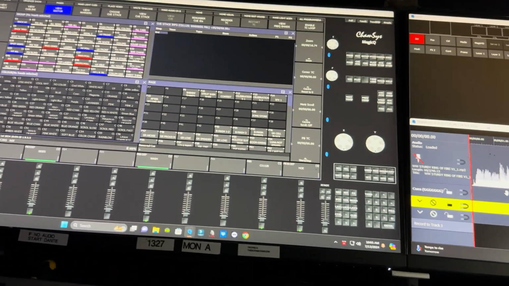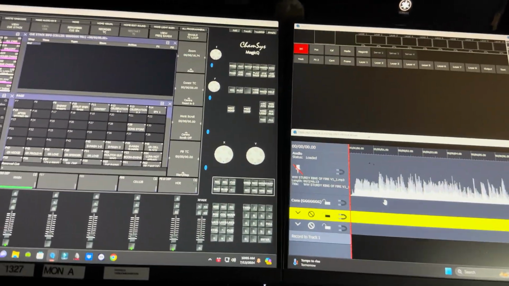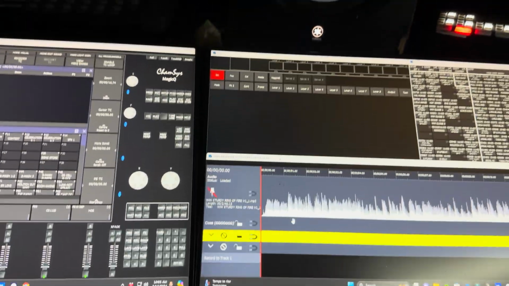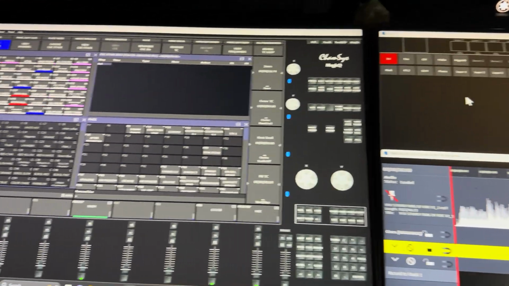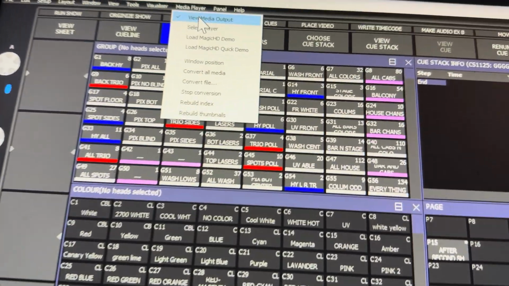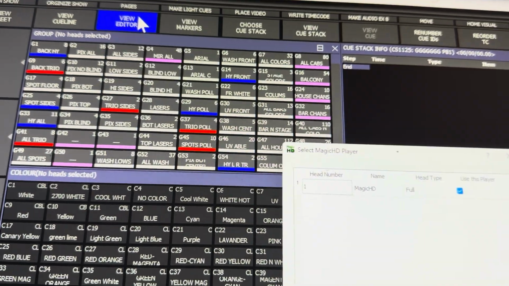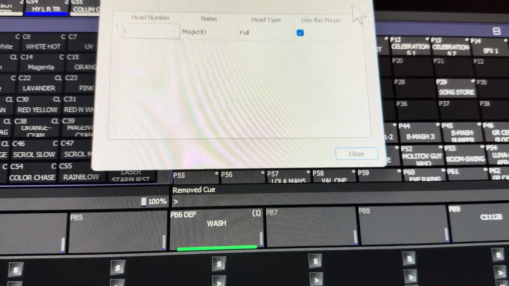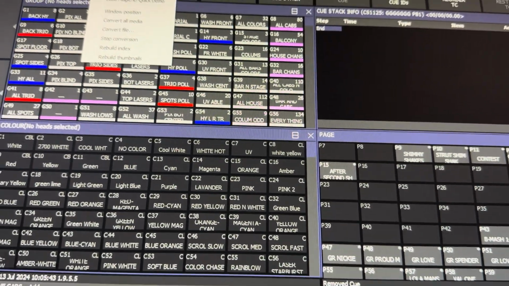Video is really weird. It's not like a timeline. It's not like sound. They treat it kind of like a light program. So in order to put video into your program, you've got to make sure your media player is up. See where it says view media player and select player? If you don't know how to do this, you're going to find out from them how to pull up MagicQ and all that. For us, we're already set up.